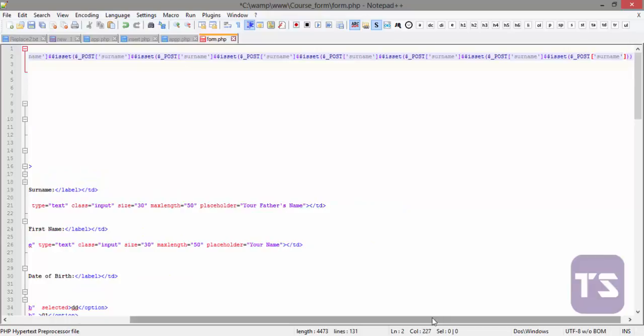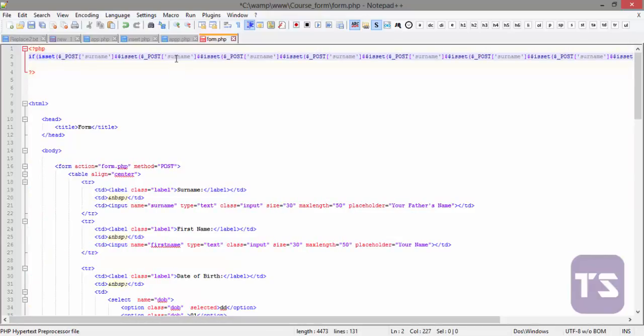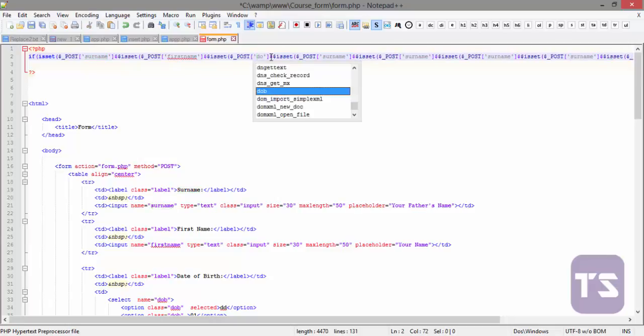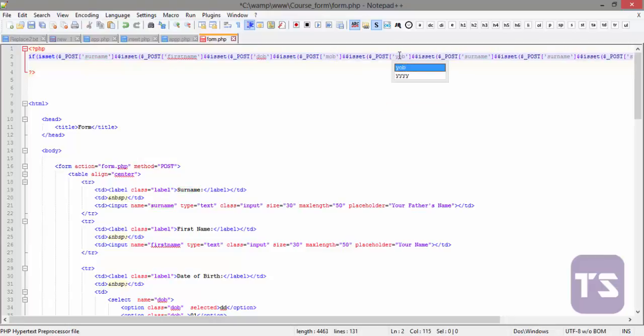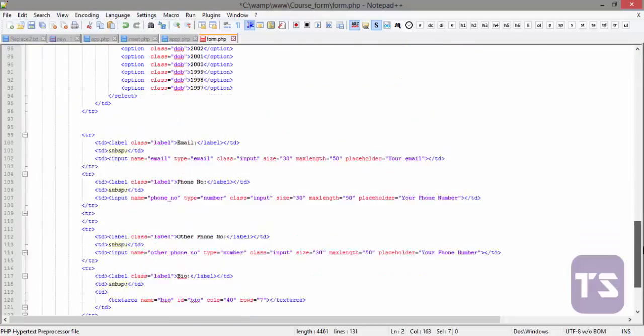So if it's set, we'll change all of this to the first one is surname, the second one is first name. Okay, now the third one should be DOB, the next one should be MOB, followed by YOB, and then we have email. The next one should be, let's check quickly.